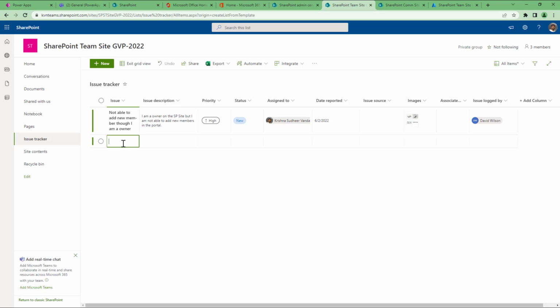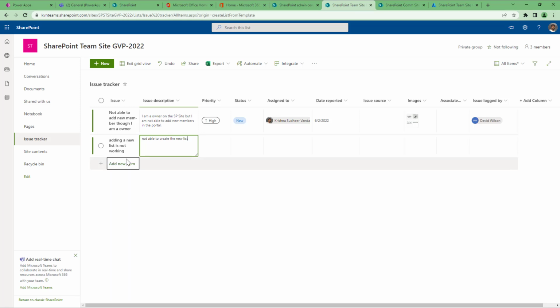When you click on edit in grid view, it will convert the view of the list into an Excel. Now say adding a new list is not working, not able to create the new list.